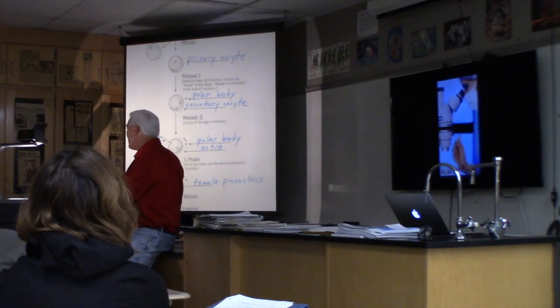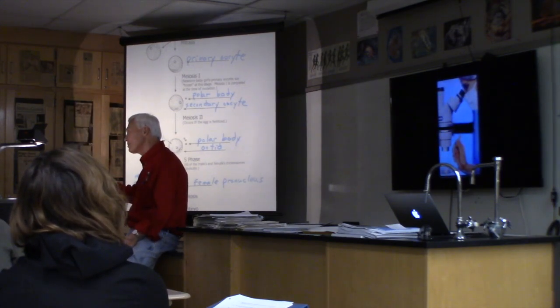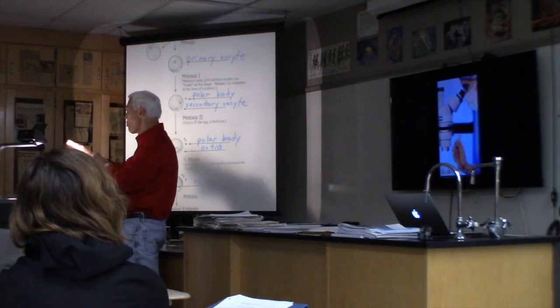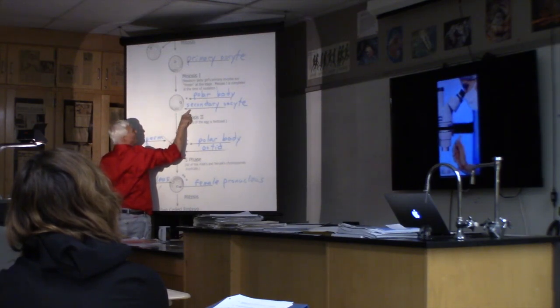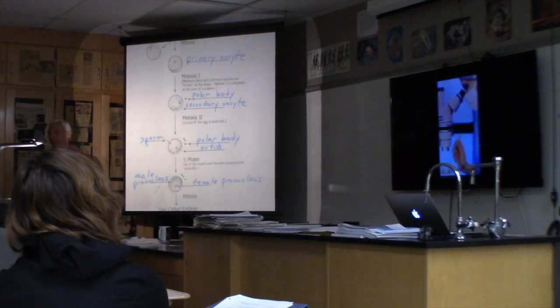Once they get to, so she sees 3, 4 bodies, like 2 before she moves. No, you're on the right track. That's not right. When she sees one. As soon as she sees those eggs give off a polar body, then she knows that they have completed meiosis 1 and they've become secondary oocytes with a little clinging polar body. That's when the egg is most fertile, most viable, most capable of accepting a sperm cell.